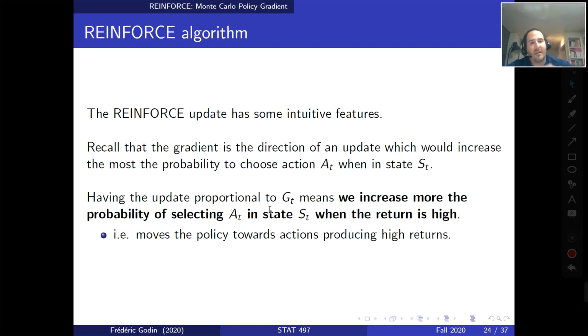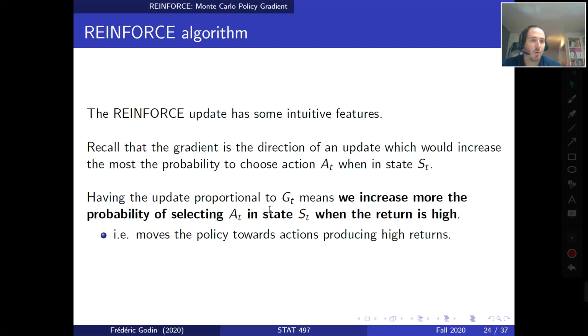Conversely, if we have a low return associated with that action, the action will not be very worthy, so what the algorithm proposes is to increase it, but just slightly. Okay, so you might think, well, why increase it? Why not decrease it? Well, we will come back to this shortly. But for now, for actions which have a very high return, we're going to increase their probability by a lot. And for actions which have a very low return, we're going to increase their probability, but just slightly.